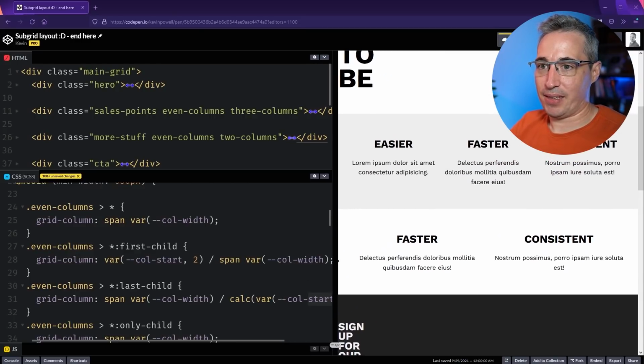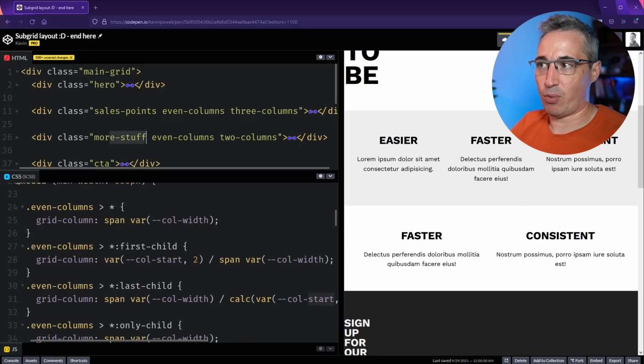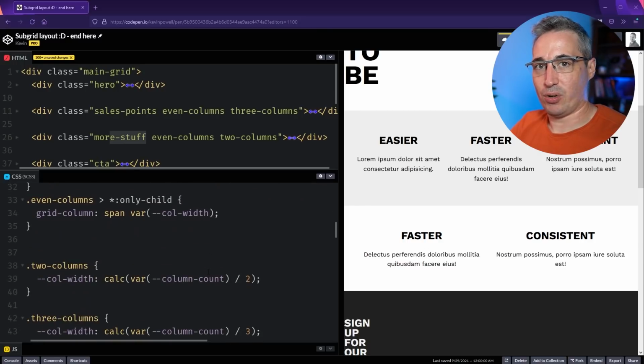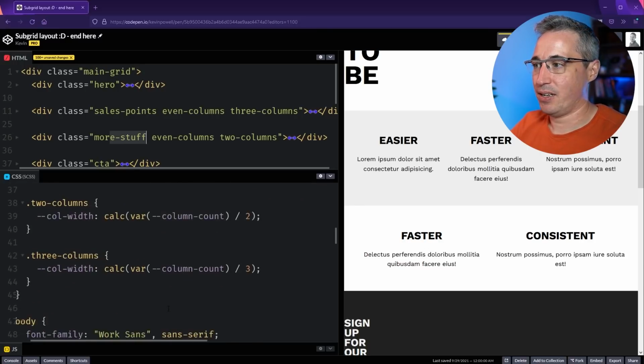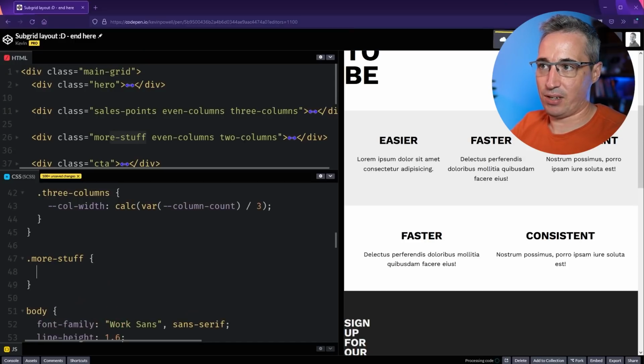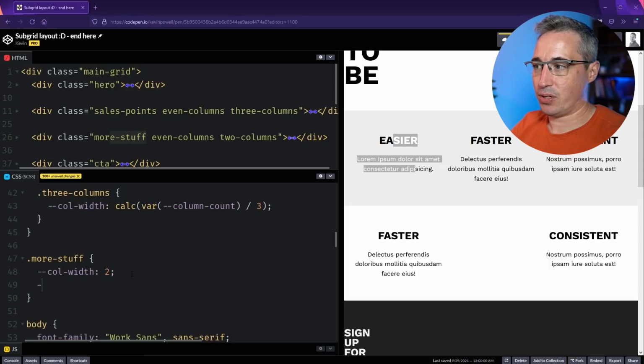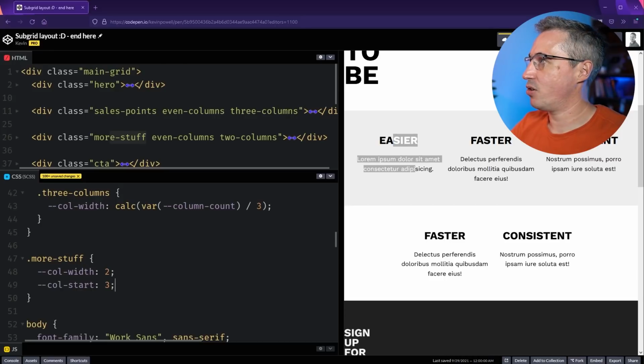And so the cool thing with that then is I want 2 columns here, but I also want to change things a little bit. So I can actually change all those things by coming into my more stuff. So this is where you can customize on a section by section basis. So you come in and you could say more stuff is actually going to be a little bit different. More stuff, I need to customize my even columns and my 2 columns. So I still want 2 columns, but I actually want the column width to be 2. I want to stick with that size, the same size as I have here. And I'm also going to switch my column start to be 3. And now let's turn on my grid.